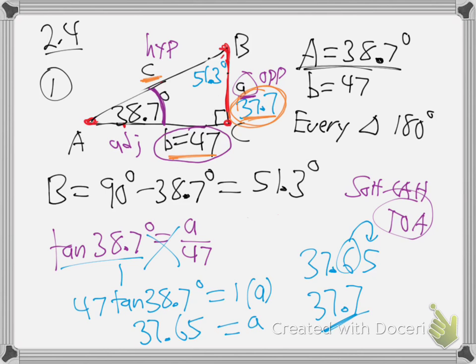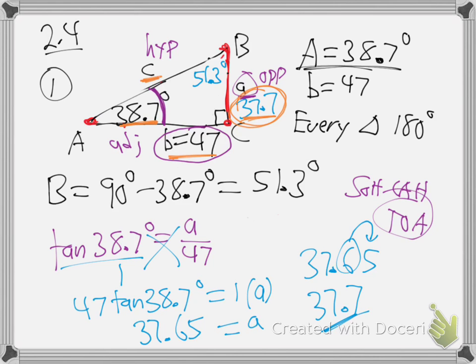So let me say it that way. If you want to use a rounded number, it's okay. Just put about 2 or 3 more places on it than you need in the end. And that'll make it right in the end. Does that make sense? If this whole problem is about rounding to the tenth place, fine, great. Then if you're going to use a rounded number like the 37.7, you better use about 2 or 3 more places. Then it'll make your final answer accurate. So if you're ever going to use a rounded number, use more places than you need in the end. Or just don't use a rounded number. So I'm just going to do it without using the rounded number. I'm just going to use numbers that are not rounded, is what I usually do.